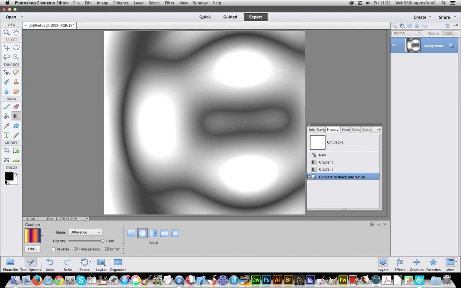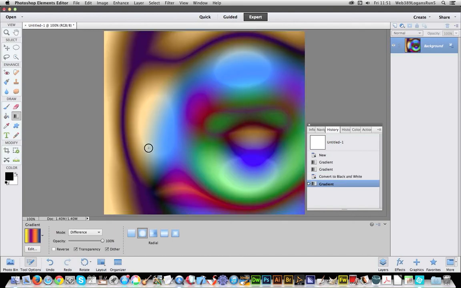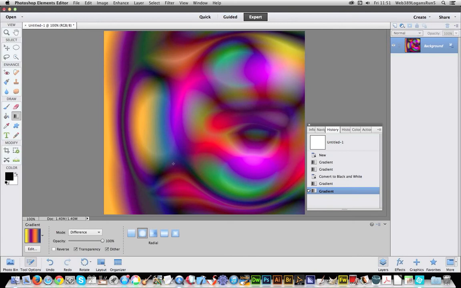That's quick and easy, but I'm going to continue to quickly show different, and again multiple applies, and you can really create some extreme color effects. Once you've created those, you can then go to the guided mode and continue with modifying it using some of the basic effects that come with Photoshop Elements 12.